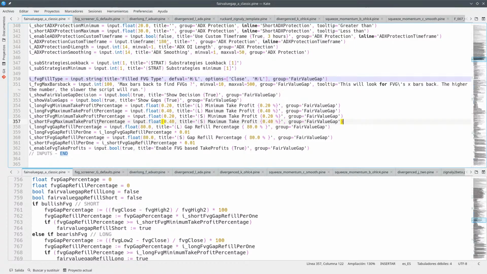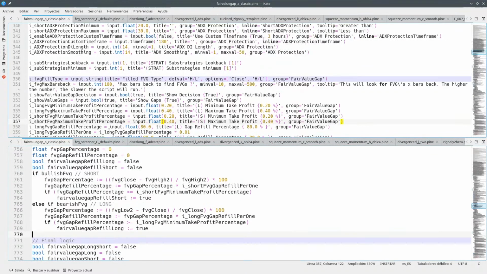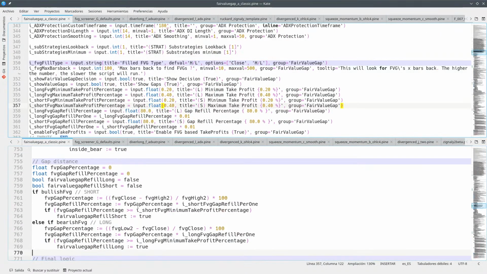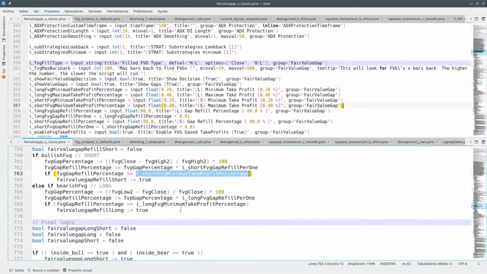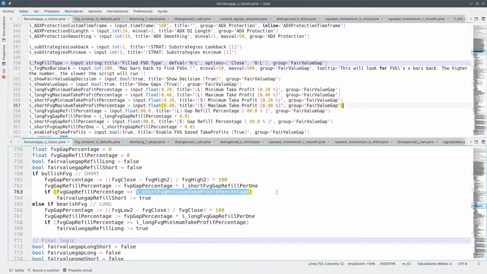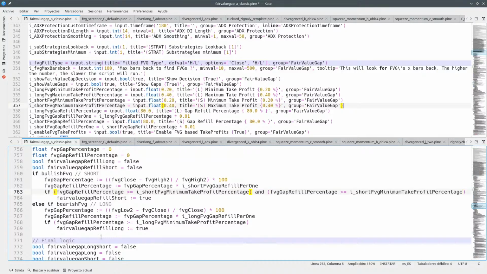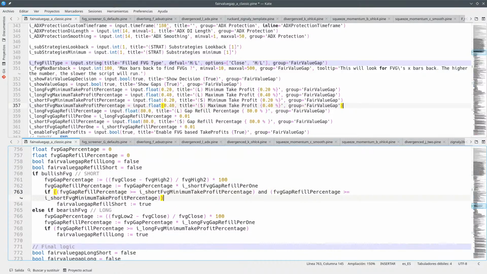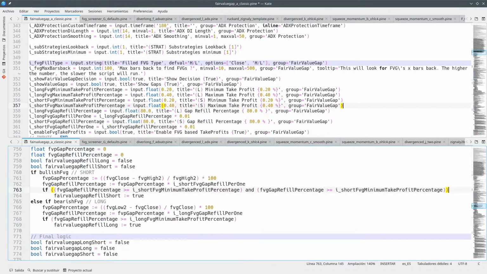That's it. What we want to do is to find the code where this minimum and maximum is being used. So it's used here. The way of adding this new setting is that this needs to be above the minimum and it needs to be below the maximum.